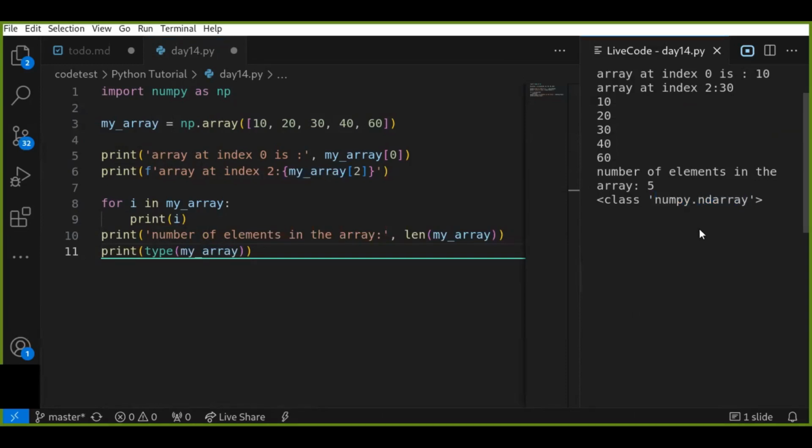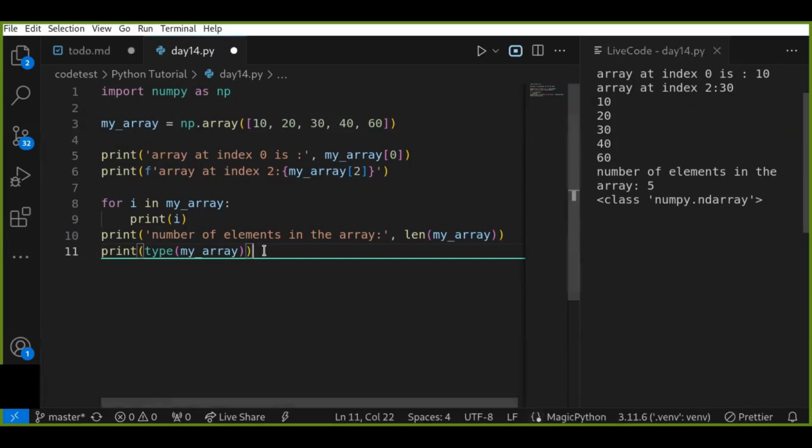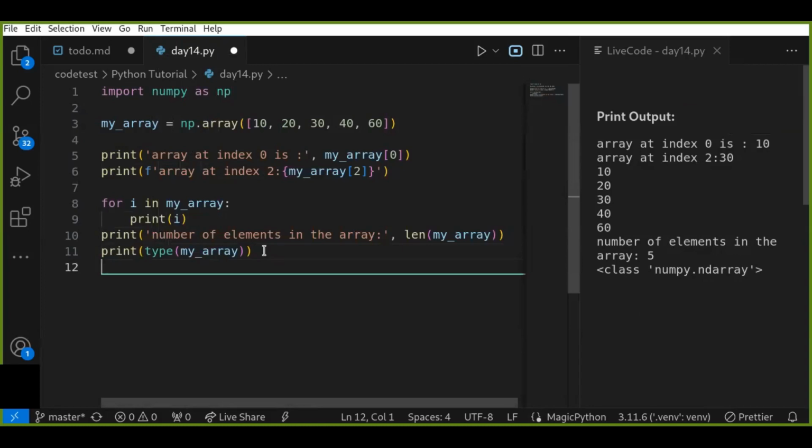Nd means n-dimensional array, so NumPy arrays actually support multi-dimensional arrays. This is called a single-dimensional array, which we are working with right now. You can study further numerical data manipulation and analysis, and you can work with matrices and multi-dimensional arrays, like rows and columns of an array.